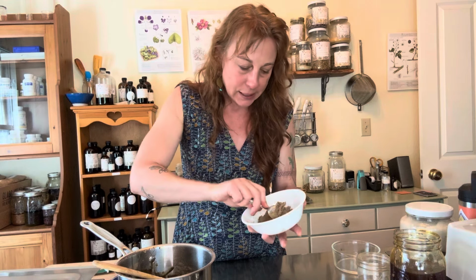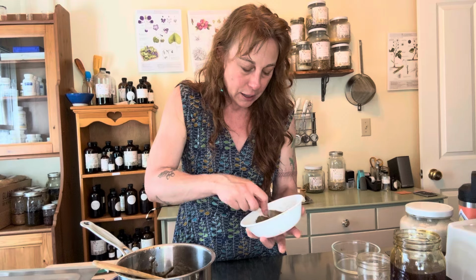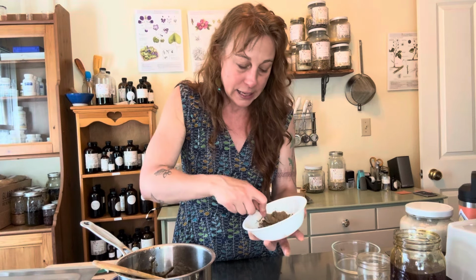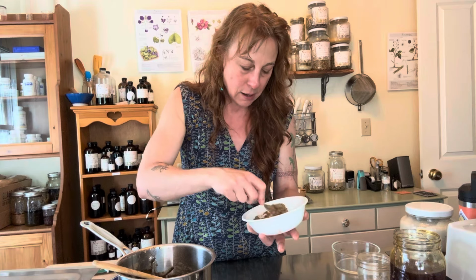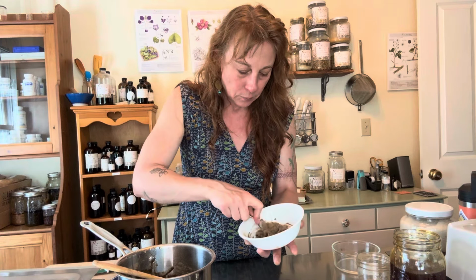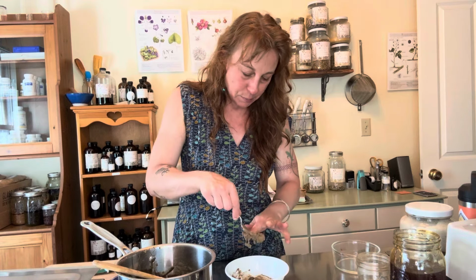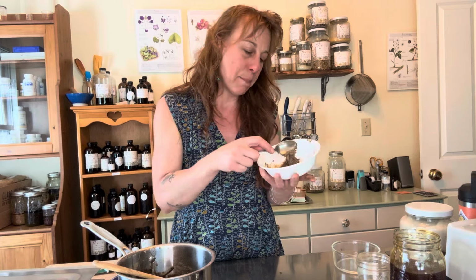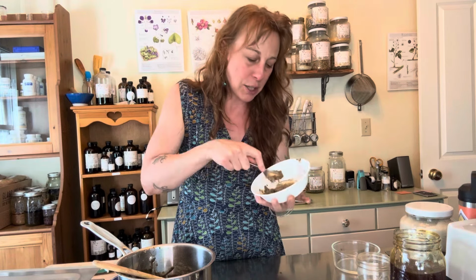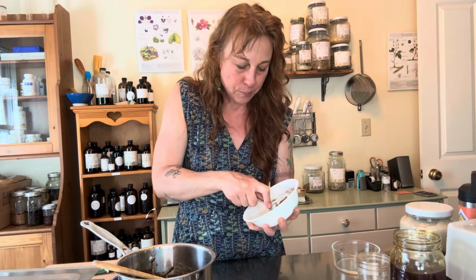I'm just gonna basically keep mixing and keep mixing. It doesn't look like my little bit of honey is gonna take all that powder, but trust me, keep mixing and it will. Sometimes it gets stuck on the top of the spoon, so you gotta scoop it off and then smash it. I like this technique of taking the back of the spoon and smashing the honey into the powder. That really seems to help.